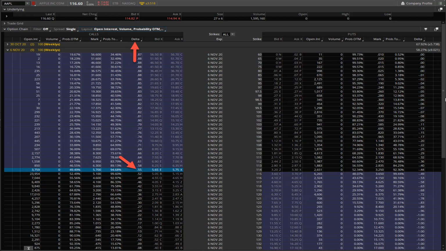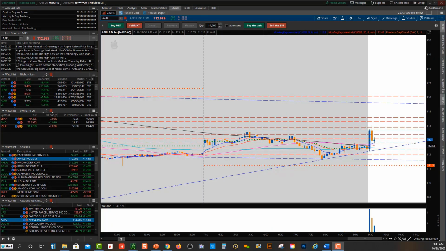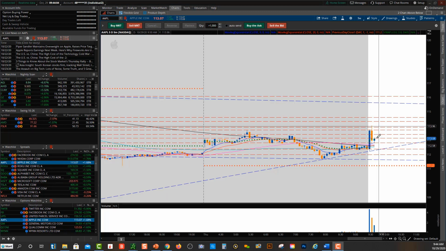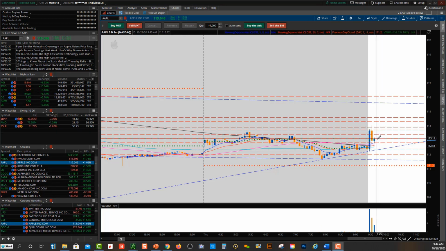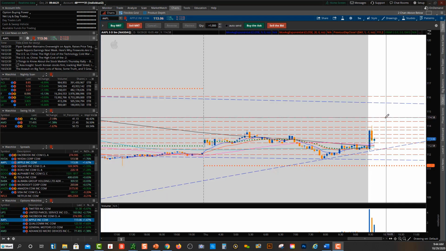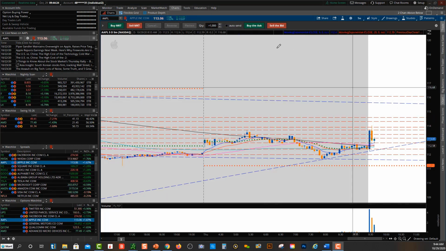So let's take a look at a real world example on how to day trade options. I want to show you an example looking at Apple at the moment. I'm waiting to see a 5-minute candle close here. We are almost 15 minutes into open. Want to see if this forms a possible bull flag. You can see I have some areas of resistance mapped out above here. I'm looking for a possible bull flag entry as price gets above that 113-ish area. If so, I might take an entry on this as a breakout, and then I'll look up at these levels here for possible entries or exits on reversal.